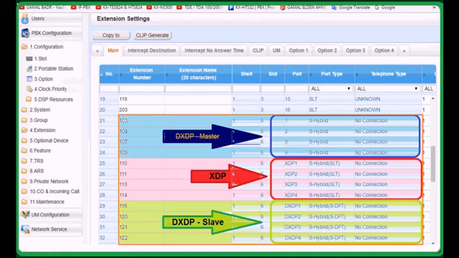If you go to system programming, we can find that the DHLC card will give us master for digital phone and additional for digital phones.